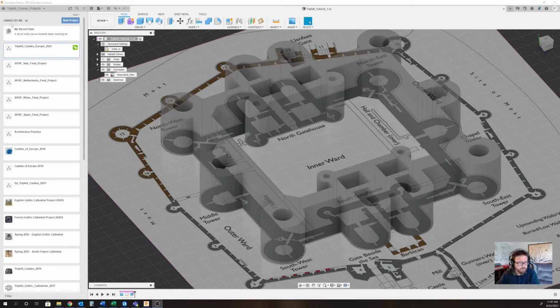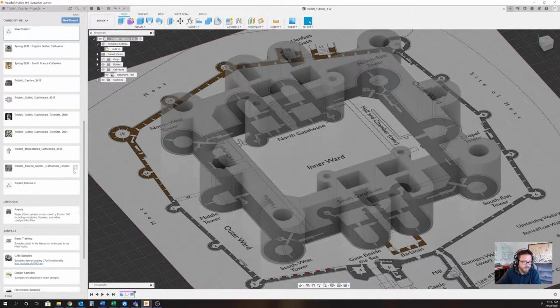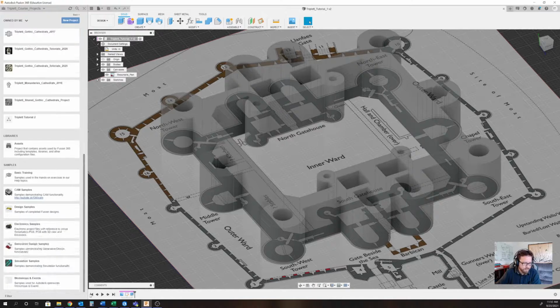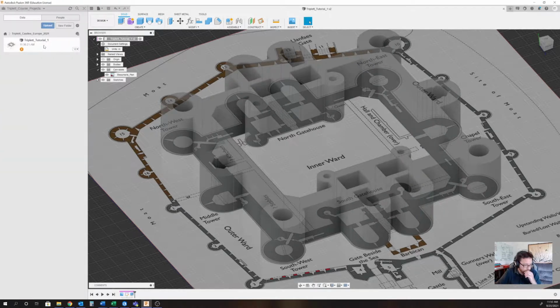So let's get started. So we go to Castles of Europe. I already have a project created. If you're at this stage, you can create a new project. And what I've wanted you all to do is just call it your name and then Castles and then the year, so 2021 in this case. Okay, so I'm going to ignore that for now. It's still going to be called New Project, and you'll see that's going to get buried down at the bottom. I don't really want to work off of that project. I'm going to stay in this one, so I'm going to double click on that one.